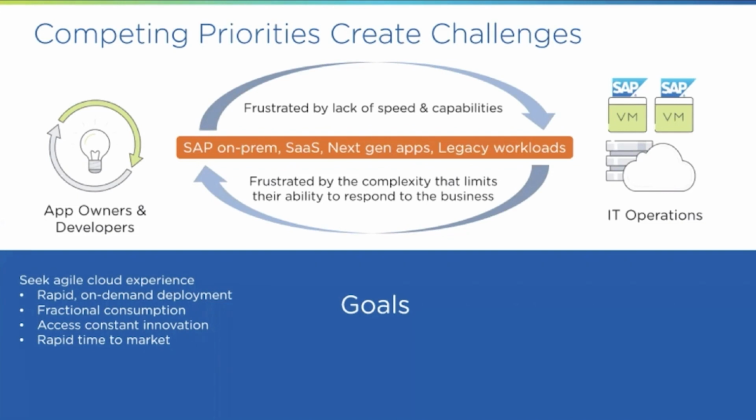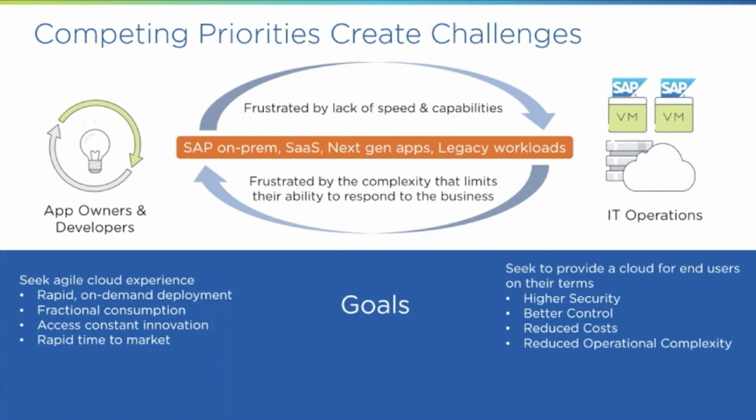They're trying to really take advantage of what the public cloud has brought as far as services that are available on demand, this fractional consumption, rapid time to market. But on the other side, the IT team's still trying to maintain some control and security, managing the costs and being efficient. And really, for both of them, they're trying to achieve this intelligent enterprise that's more agile and efficient and really focused on business outcomes. But this conflict has brought about different ways of addressing this. And Krishna, you hear this all the time. What are some of the things you hear?